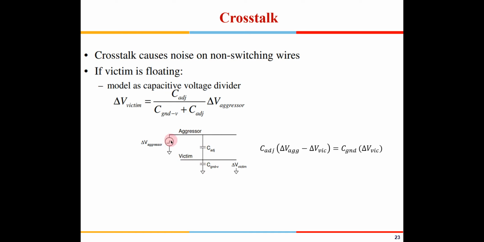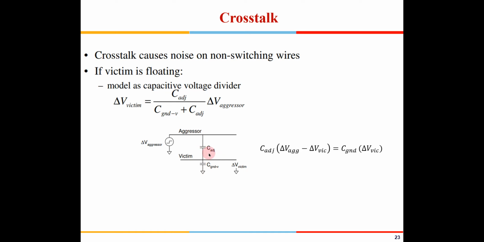So when this makes a transition by delta V, the net voltage change which will be experienced by the adjacent line will be given by this formula. This is just a potentiometer rule, right? This we probably saw in dynamic circuits, this derivation, where you might have done the charge sharing issue in your last semester. Similarly, the same thing happens out here also, right? If this is not being driven, and then you have a transition being made by the aggressor, then a portion of the voltage gets coupled to the victim, right?